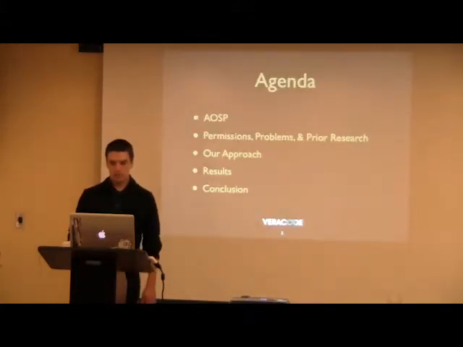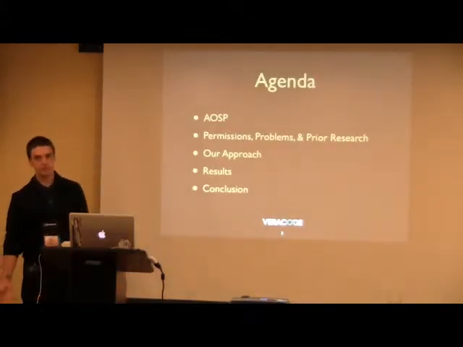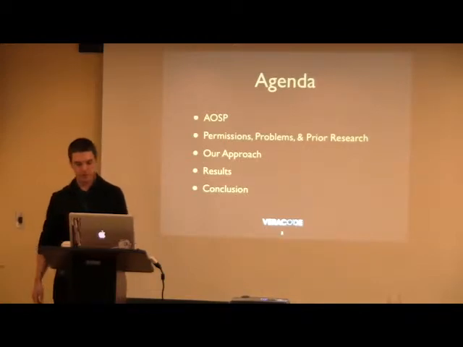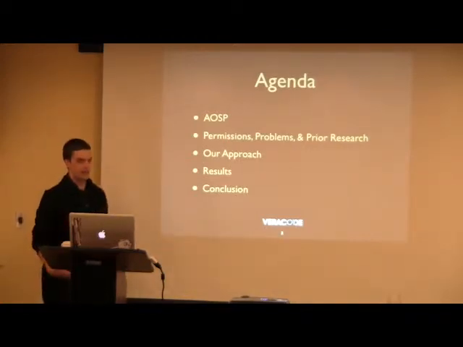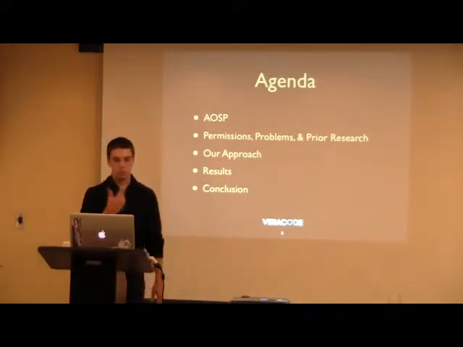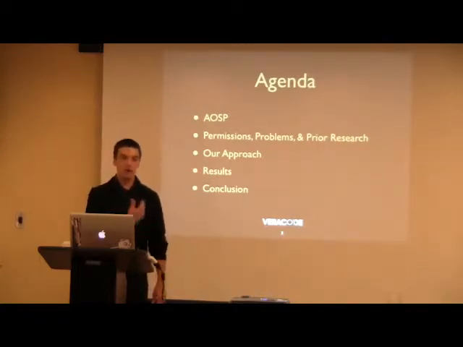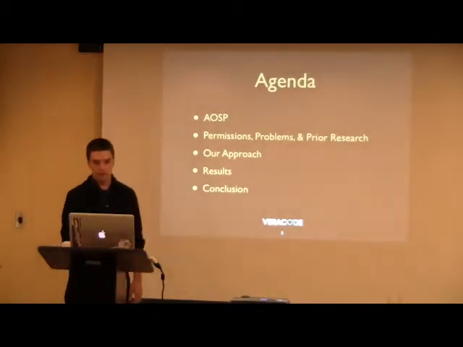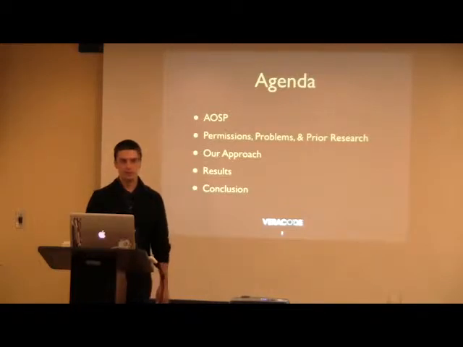So the agenda is we're going to talk a little bit about AOSP, the Android Open Source Project. There's a reason I'm going to introduce that, just to set the stage for what this research actually focused on. We're going to talk a little bit about permissions in Android. This is not an Android talk in the sense of explaining how the reference monitor works, but what problem we're actually trying to solve. The problems that surround permissions and some prior research from a lot of academics who use LaTeX a lot, the approach that we took to tackling this problem, the results that came out of that, and then finally some conclusions and future directions. If there are any questions, feel free to ask throughout the presentation. Otherwise, you can ask at the end.